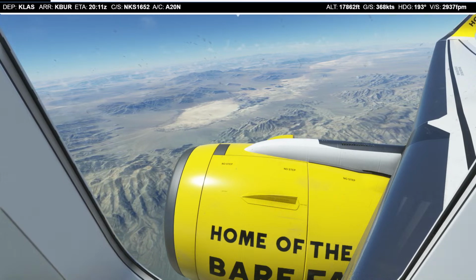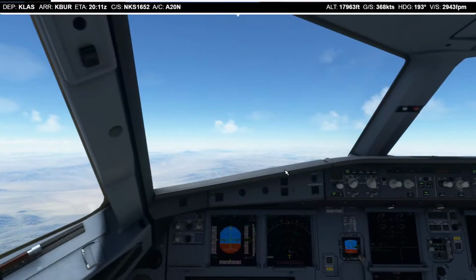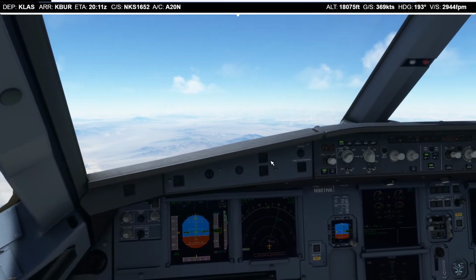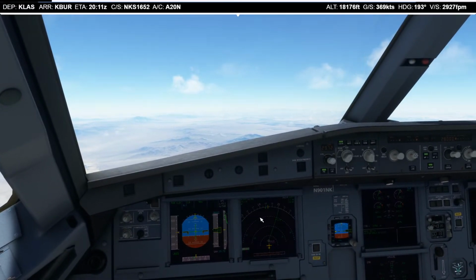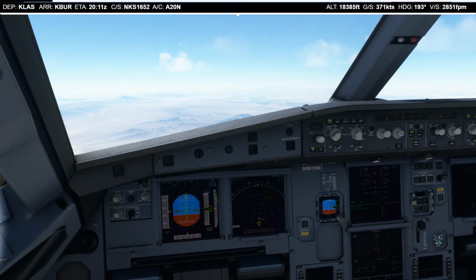And we're passing now flight level 180, or almost. So we can set the mode to standard. Then I will also tell the co-pilot to do that. Set standard. Standard, cross-checked, passing flight level 187.